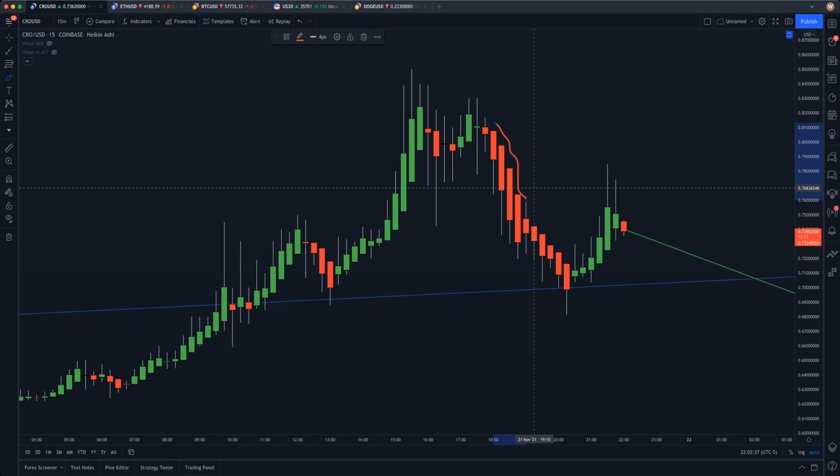That tells me that it's getting weak. Same thing with the green stuff. If you start to see this big red kind of doji candle here after this big green move, that little red doji candle with those big wicks, that candle probably was green at one point. If TradingView would let us replay on Heikin Ashi, I can promise you that was a pretty good solid green candle until it wasn't.